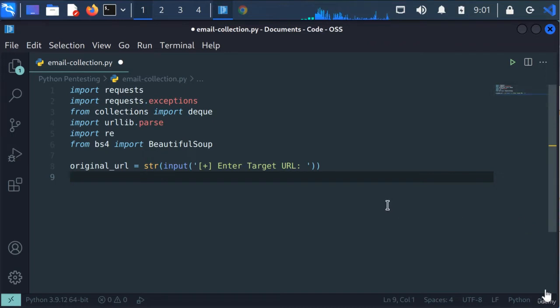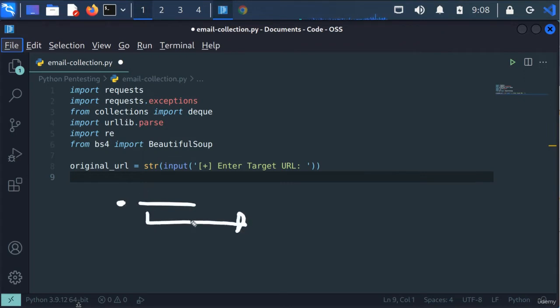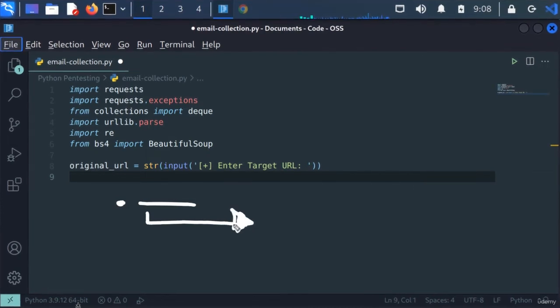Now, the next thing we need to do is create a collection of websites to crawl, right? We want a bunch of URLs. Essentially, what this is going to do is it's going to spider. We're going to put one URL in, right? Let me draw this out for you guys. All right, so the user will put in a URL, and then the application will go, this is a horrible arrow, but you get the idea, right?